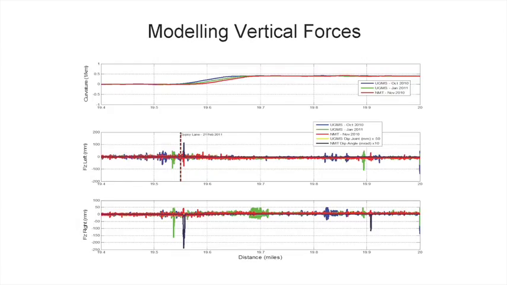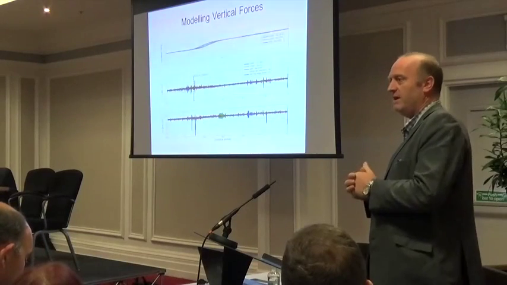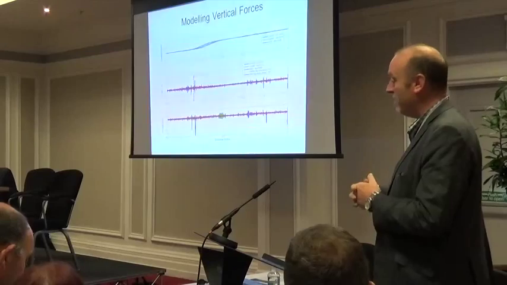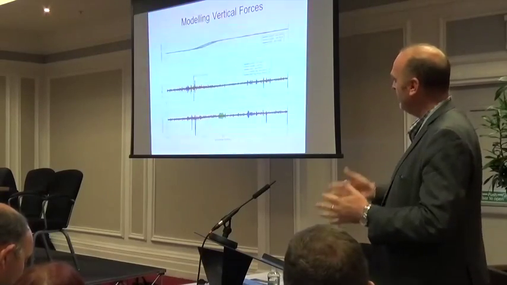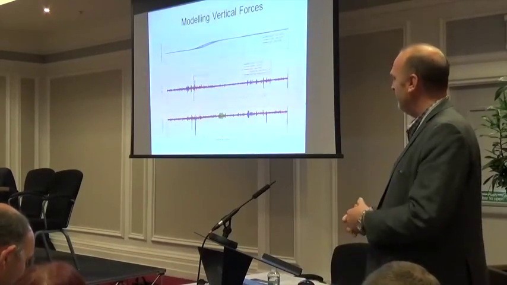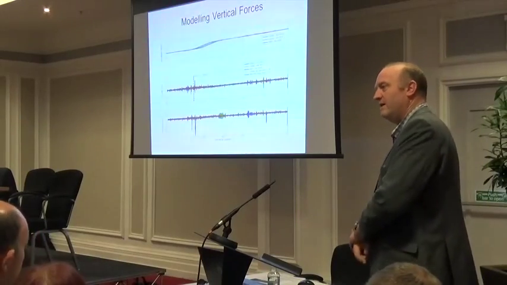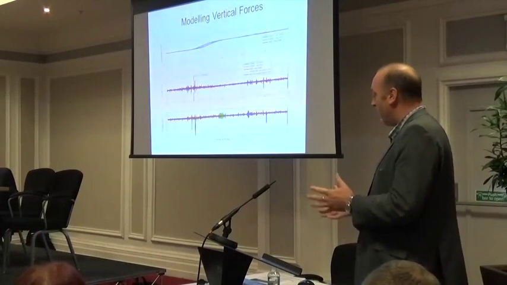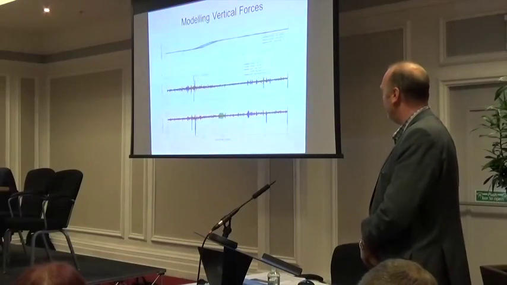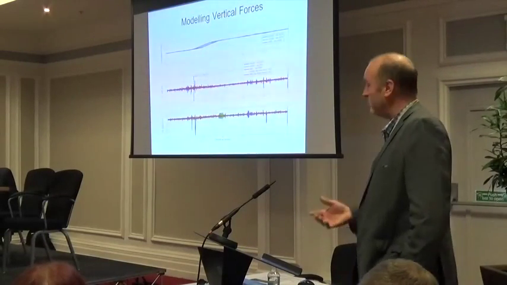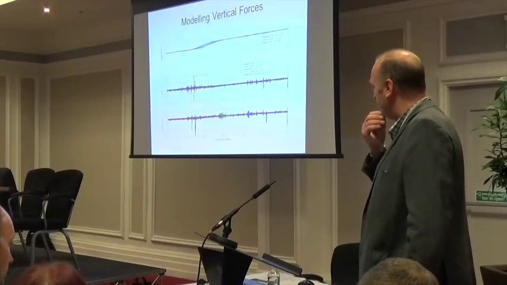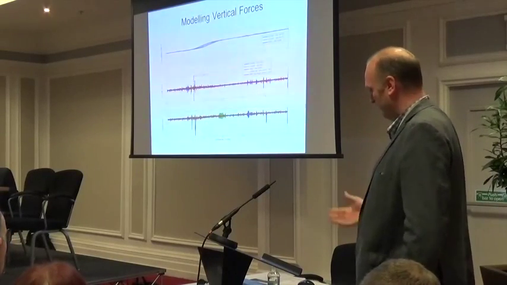You can take real track geometry data, put it through a vehicle dynamics package, put a lot of work in, and find bits with higher track forces. It may help, but it's quite time consuming to run, and it's quite hard to locate it all. So tie that back to the specific picture. These are relatively short patches in the track, not necessarily long bits, not a massive change in geometry. Whether we can pick those up, it's possible, but that's for one type of vehicle. You get an output.